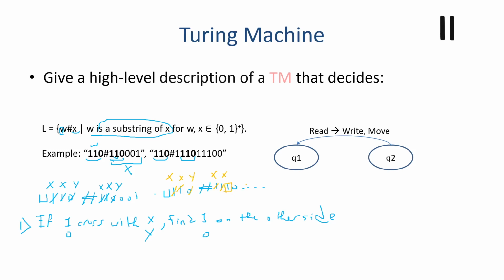Well, what should I do? That doesn't mean that the substring doesn't exist, because you can see it's right here, it's 110. Well, it just means it doesn't start from here, the substring. So we're going to have to do something like reverting everything we've been doing before. So when I go now backwards, I'll turn this X back to a 1, this X back to a 1, kind of like I'm restoring, right? This is back to a 0, back to a 1, back to a 1, and I'll try again.